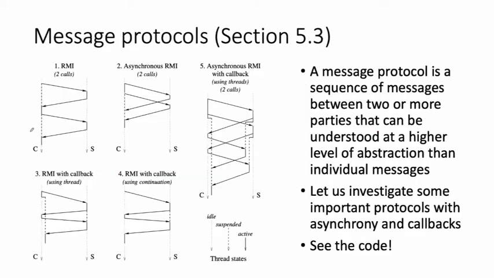With this, we define many things. We defined already some message protocols. Here I'm showing a diagram of some of the message protocols we saw. Last week we saw the simple one, RMI, where you have 2 round-trip messages. We also saw asynchronous RMI, where you don't wait. The 2 round trips can be happening at the same time, can overlap.